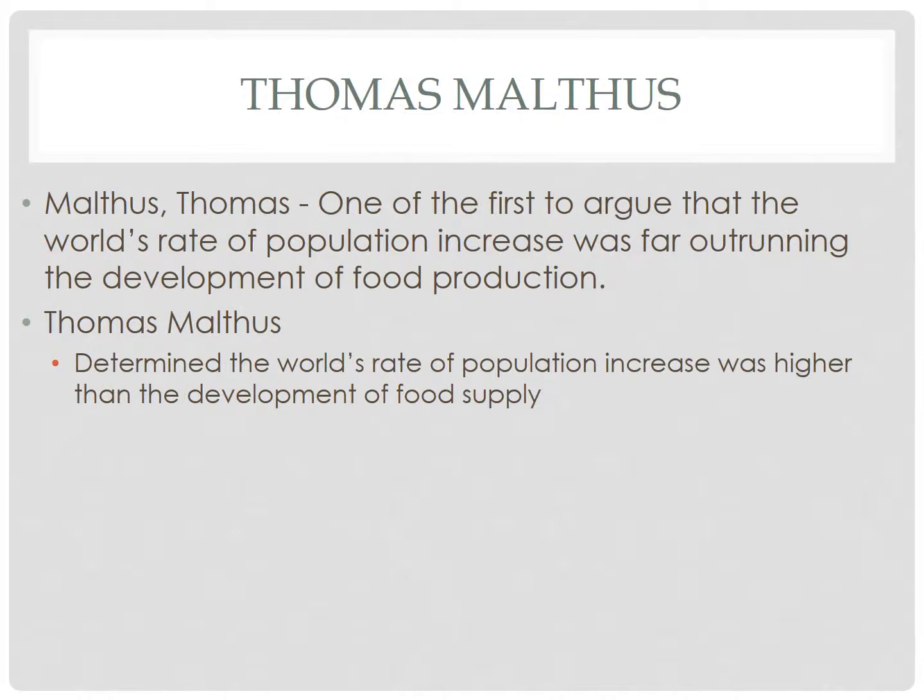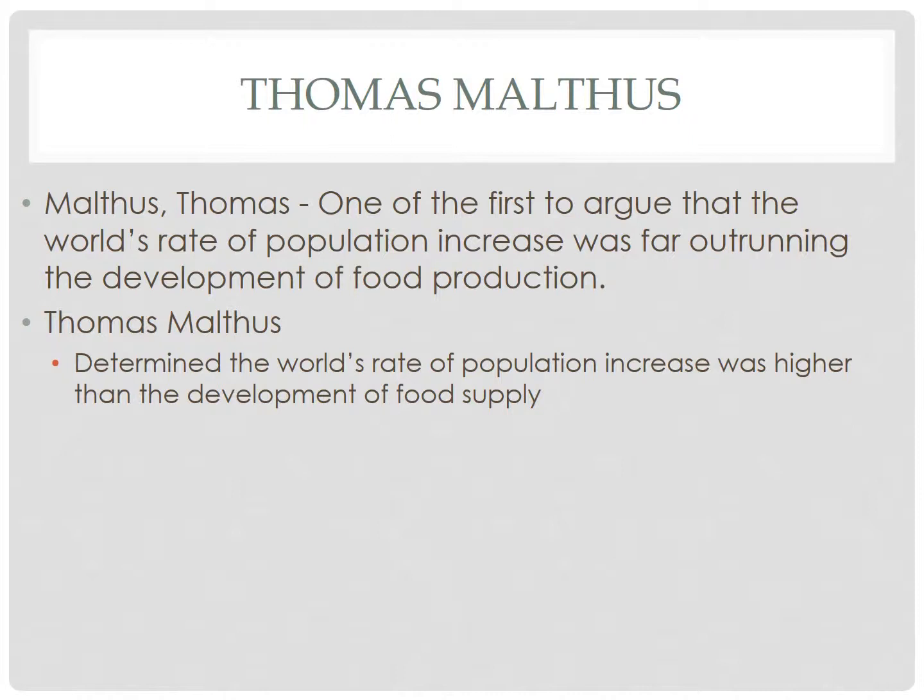And one of the first people to be concerned about overpopulation was this man, Thomas Malthus. And this is absolutely a name that you are going to need to know. They've actually had an FRQ question on the AP Human Geo exam about Thomas Malthus. Now, I don't think it's very likely that they could have another one, but you never know. It's possible. I would more expect it to be a multiple choice question or for his name to pop up as an option on a multiple choice question, whether it's correct or not. And so you absolutely need to know his name. And so that's why he's one of our vocabulary terms.